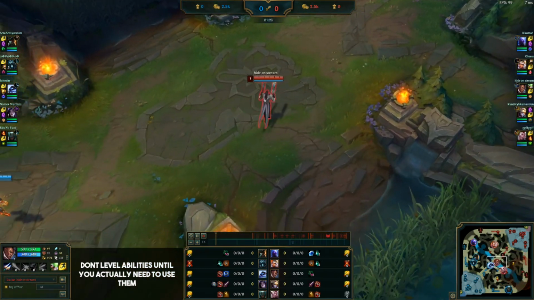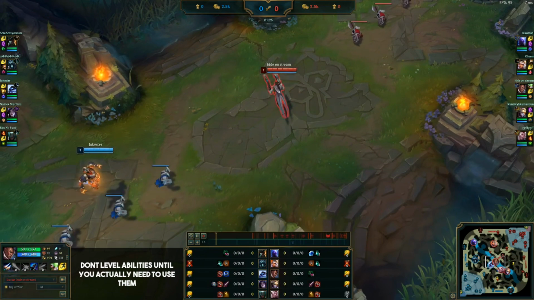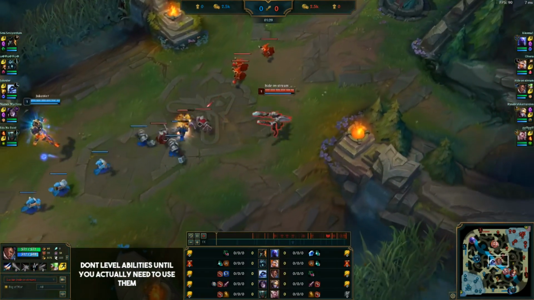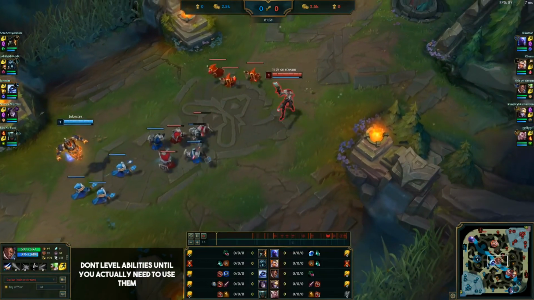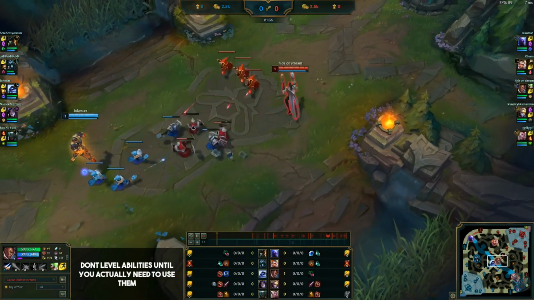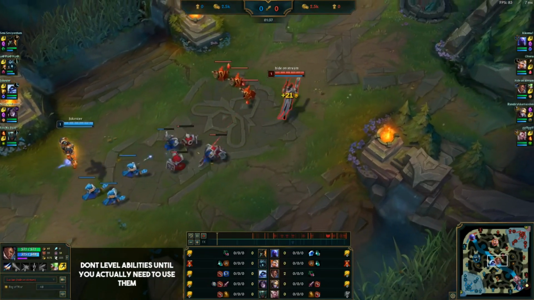There's really no point at all, because if you end up getting invaded on, say you take your Q as Lucian, the enemy comes into the bush there, then you're probably gonna have to burn your flash. So especially if you're playing a champion who does have a gap closer, if you're not fighting, there's no point in leveling an ability until you do get to lane.